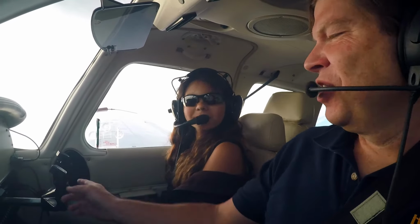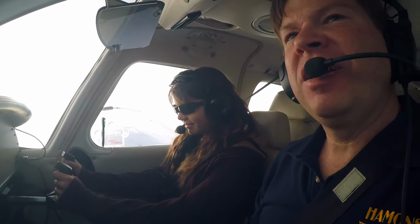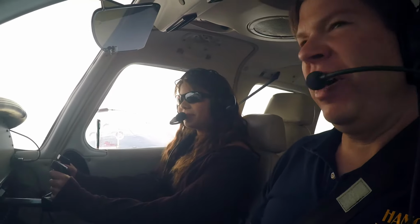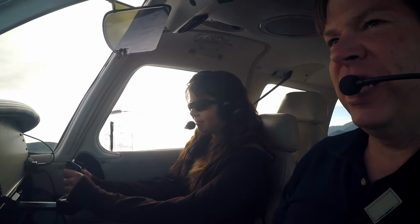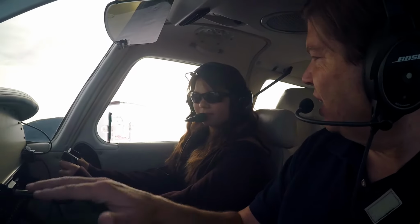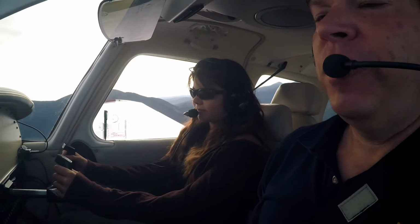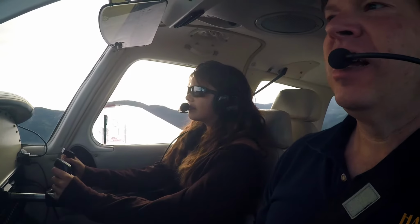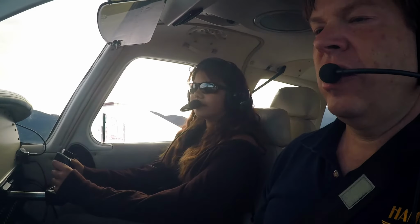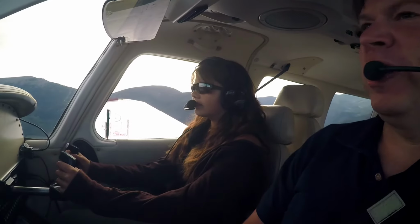Go ahead and put your hands on the yoke and put your feet on your rudder pedals, okay? And I want you to kind of follow along with me at first here. You'll see it doesn't really take a whole lot, but it takes a second for when you make your move, and it takes a moment for the airplane to react to what you're doing. So, get it set here nice and level. Okay, it is your airplane.